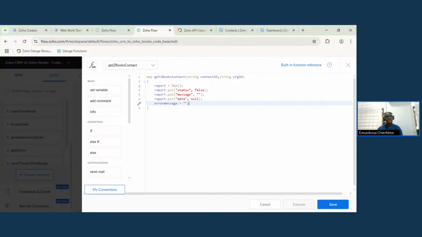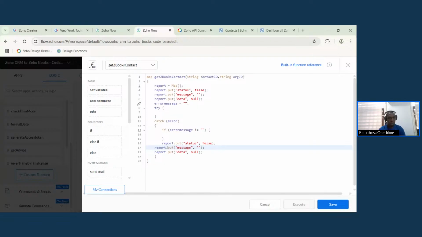So anytime there's an error, we'll return the error and make sure that the error returns at our try catch. So we're going to start a try catch. Catch. I will call this error. Now we will then say that we're going to report error if there is an error message. So we'll say if error message is not equal to this, then we're going to do something about that.